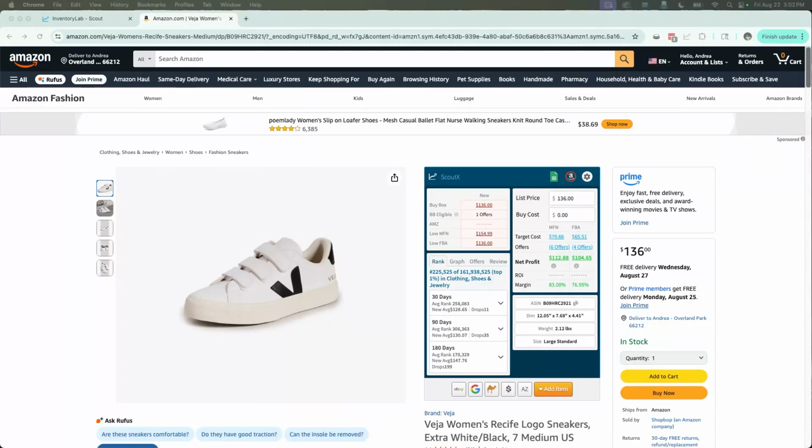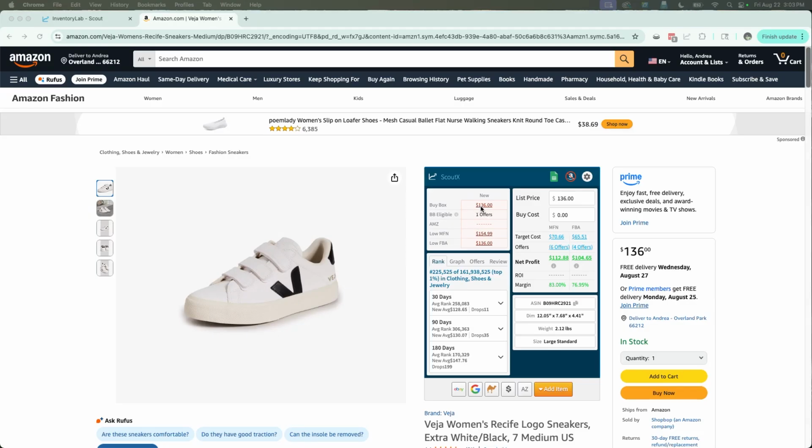All right, and this is ScoutX. ScoutX is a Google Chrome browser extension that's designed to help you make informed purchasing decisions. It does this by providing quick access to a product's restrictions, variations, the category, rank, and also the fee details. So this shows up when you view a product's detail page in Amazon. Right now, it only works on Amazon.com. And ScoutX provides a breakdown of key data, including selling restrictions, available variation, product category, sales rank, and fee details.